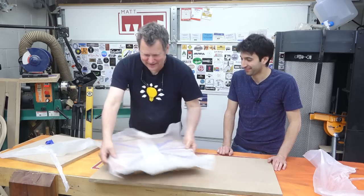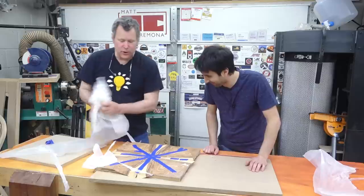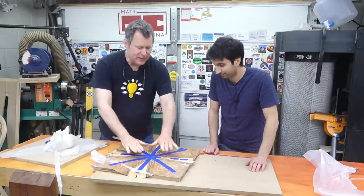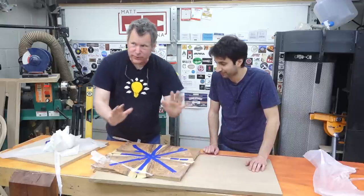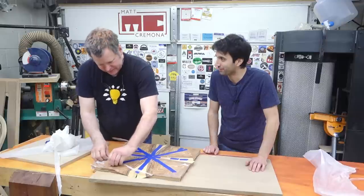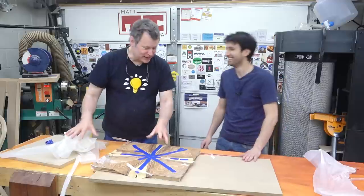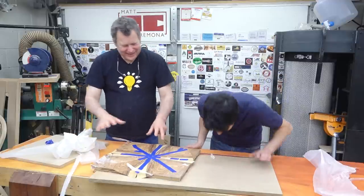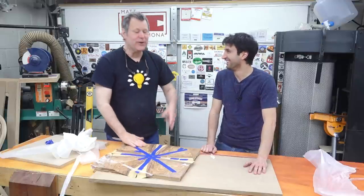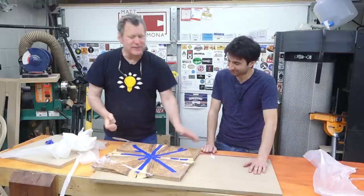And the wax paper or newspaper will prevent any bleed through from sticking to your core. That's really important. Help me peel this off. Let's take a look at the platen. So the wax paper between your platen and your veneer prevents any bleed through of glue sticking to your platen.